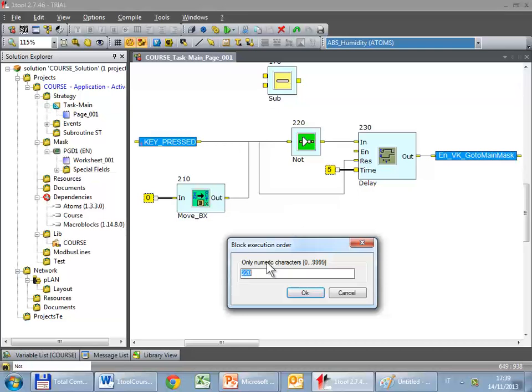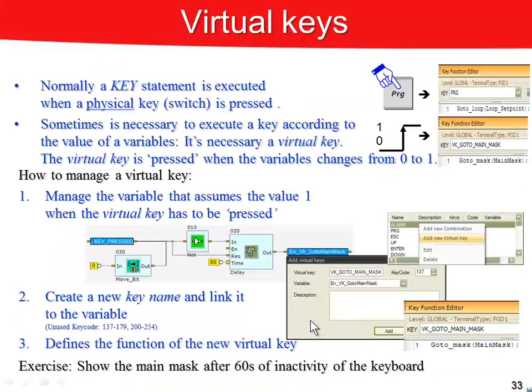Well, this number defines the order in which the blocks are executed. You can see that in this project, the one that doesn't work, the sequence is 210, 220, 230, while in the strategy that works it is 30, 10, 20.